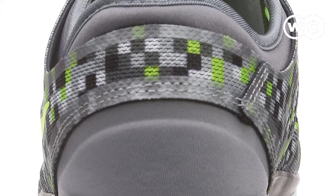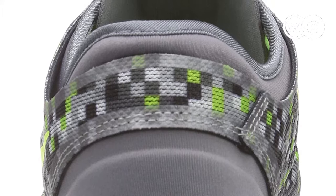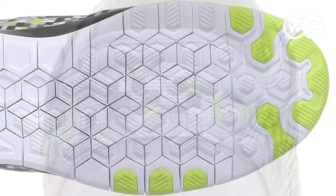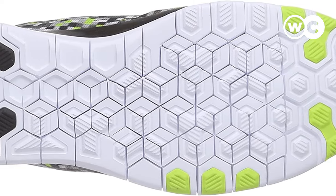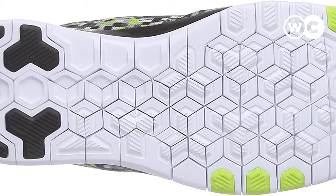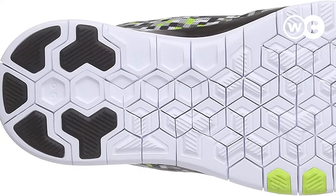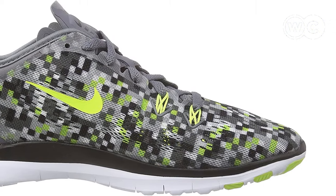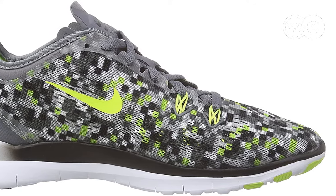These shoes have great value for the price they come at. They are some of the cheapest shoes on our list, but they don't really fall short when it comes to their design and features. They are good basic workout shoes that will keep your feet comfortable for the duration of your workout. The Nike Training Shoe has a pretty decent build quality — they aren't overly durable and don't provide all that much arch support, but they are made with Flywire technology, which adds a certain degree of toughness, plus they are lightweight and breathable too.